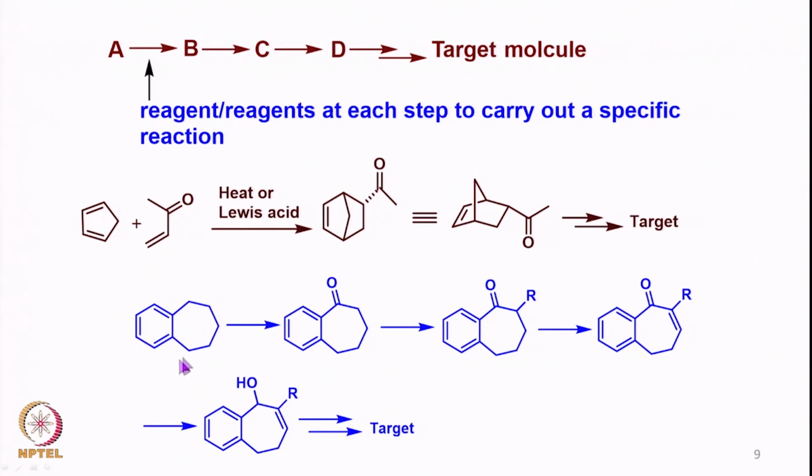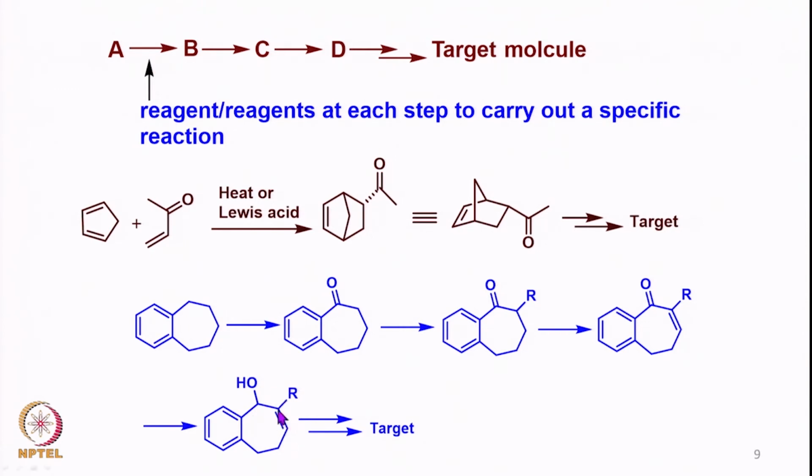Likewise, if we start with this particular molecule, which is a bicyclic molecule having an aromatic ring, of course we can have different substitutions on the aromatic ring depending on what the target molecule is, but just to show what steps it could involve, we can do the benzylic oxidation here to go to the corresponding ketone. Then we can functionalize the alpha position of the ketone to introduce an R group here, and then we can introduce a double bond. This is further functionalization. We can reduce the ketone to the alcohol in a stereoselective fashion, or if required, in an enantioselective fashion.